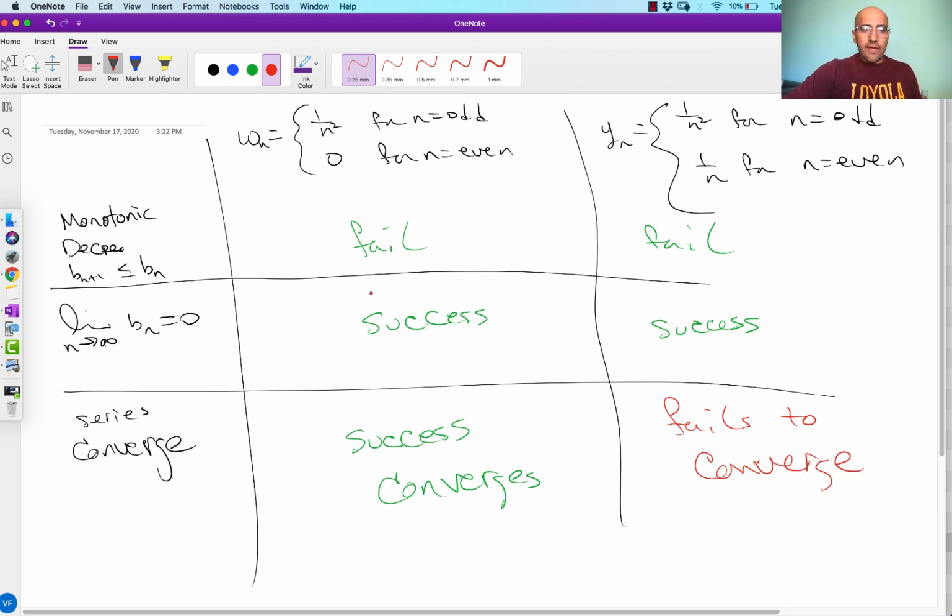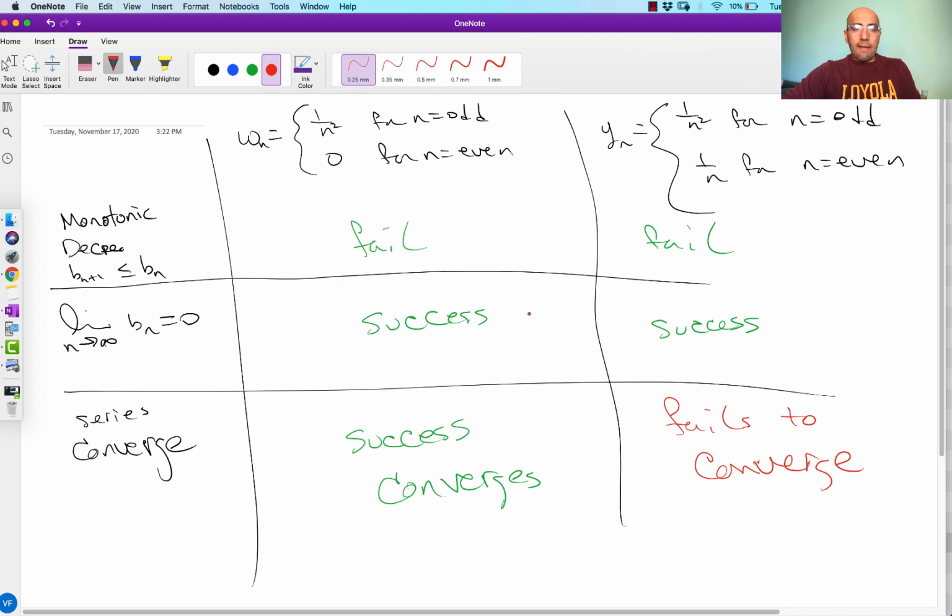My point being that I think it's very common that students show that the individual sequence converges to zero, and then they skip this part here, and they just assume this implies that, and therefore that the sequence converges, the series converges, and we can see that that's not true by this example.